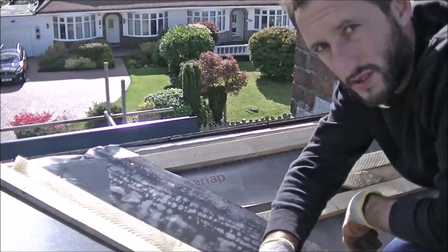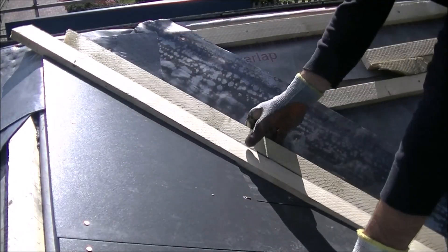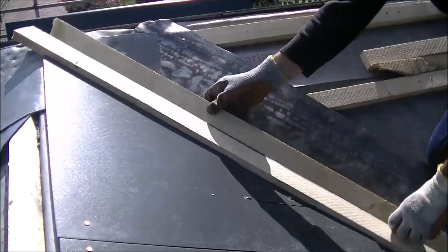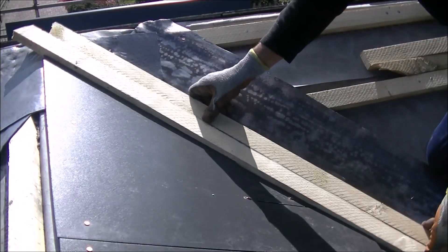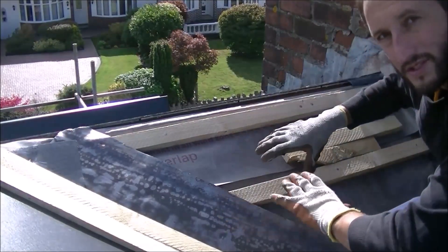So that's all those slates done. I'll just show you that now. If you look here, you can see a nice line there. As I said yesterday, these battens are just temporary — I've just put them there to give me my line to work against with the slates. So I'm just going to do the slates on this little section here against the chimney, and do my lead soakers as I go up.